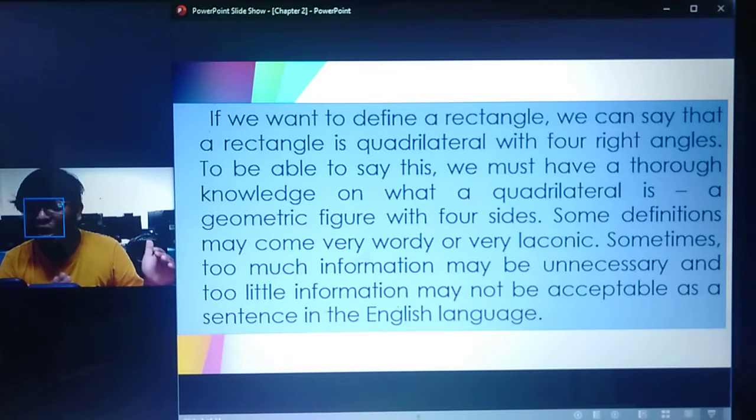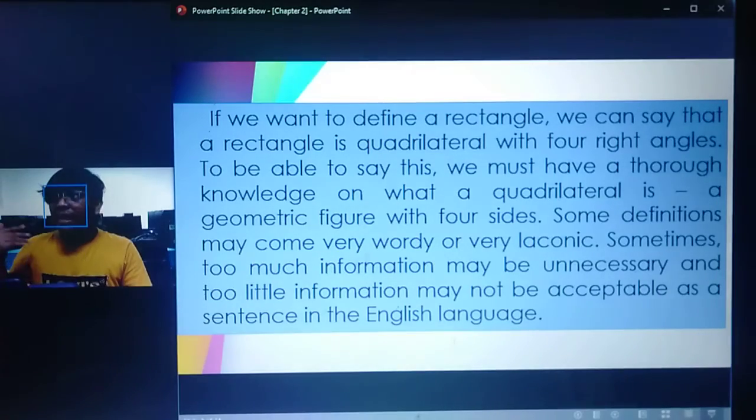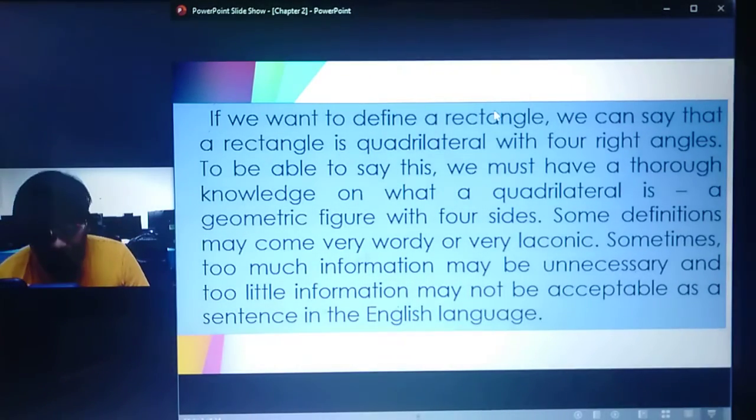Sooner or later, makakarinig kayo ng mga words na ganon. For example, we have equilateral and we have equiangular. Okay? Equilateral is different from equiangular, angular and lateral. Although parehas silang equal from the root word equa or equal, and lateral is sides. For example, square is an equilateral. Square is an equilateral. Okay? And square is equiangular. Why?